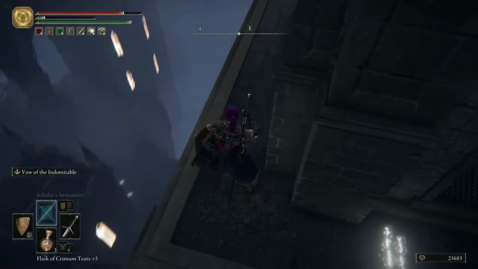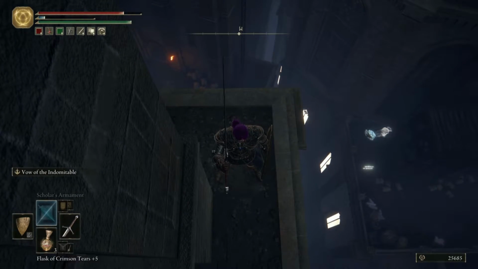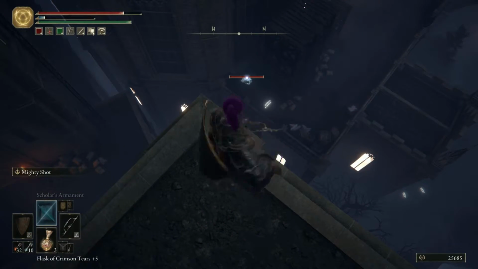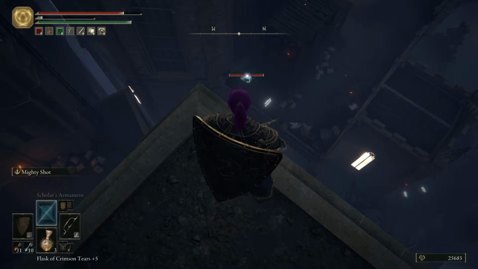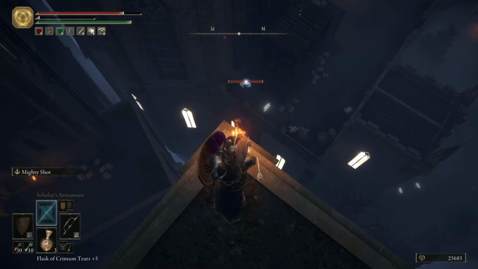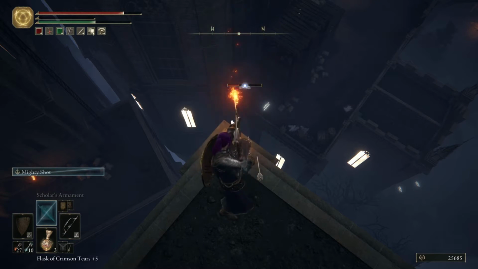Crab ahead. What, down there? Oh yeah, there is a crab ahead. You're right. In fact, I could probably shoot it from here. Or not. What? Don't aim so low. Oh, now it's guarding? Oh no, it's because I'm out of FP.